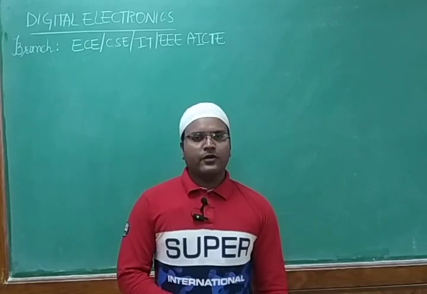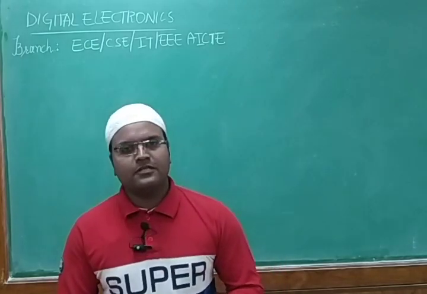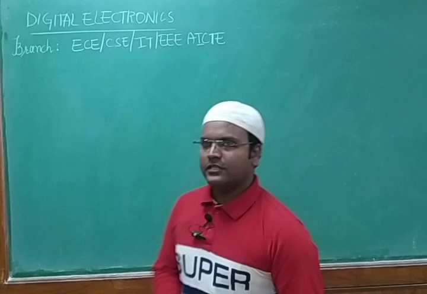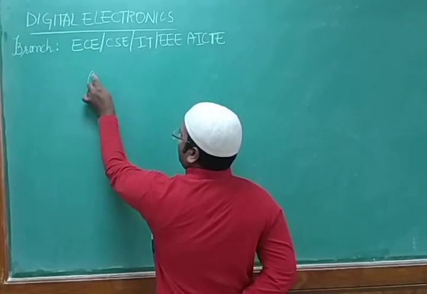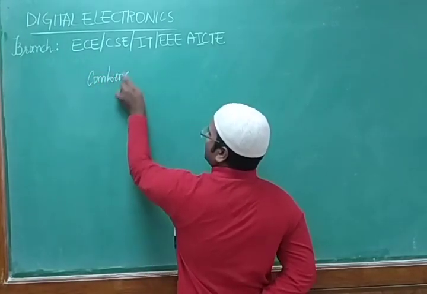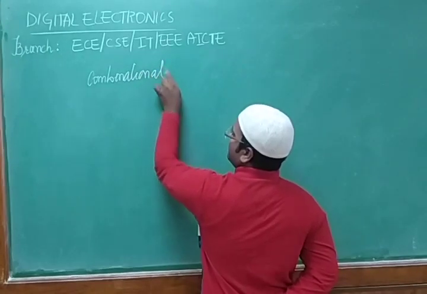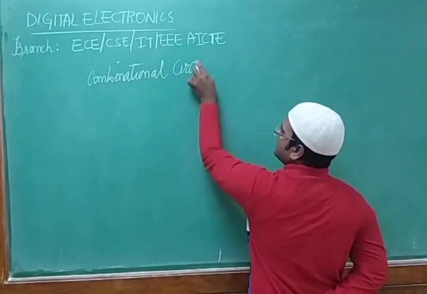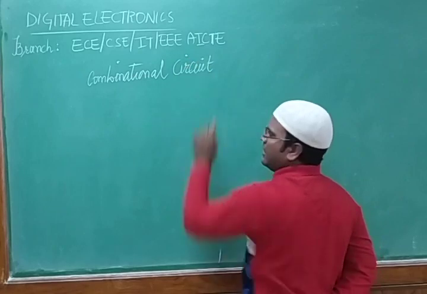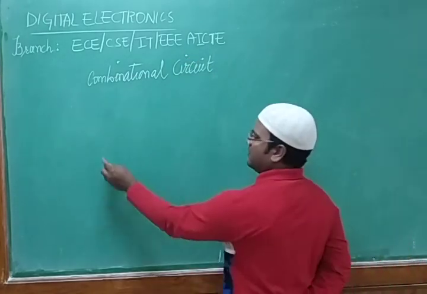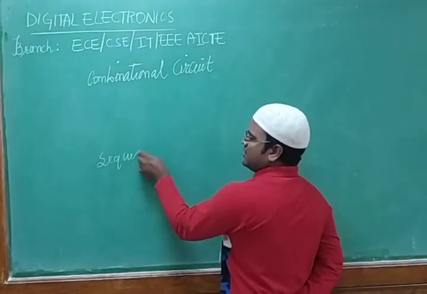In today's class, we are going to deal with the concepts from your previous class discussions. We are going to discuss how the combinational circuit differs from the sequential circuit. This is the first criterion we are learning: what is a combinational circuit and what is the meaning of a sequential circuit?